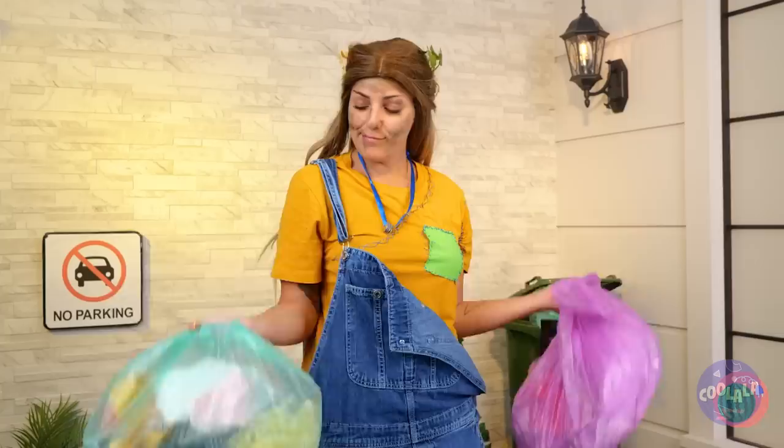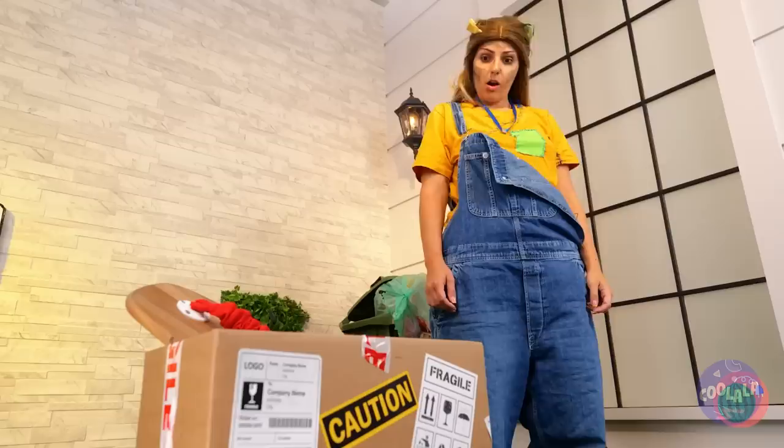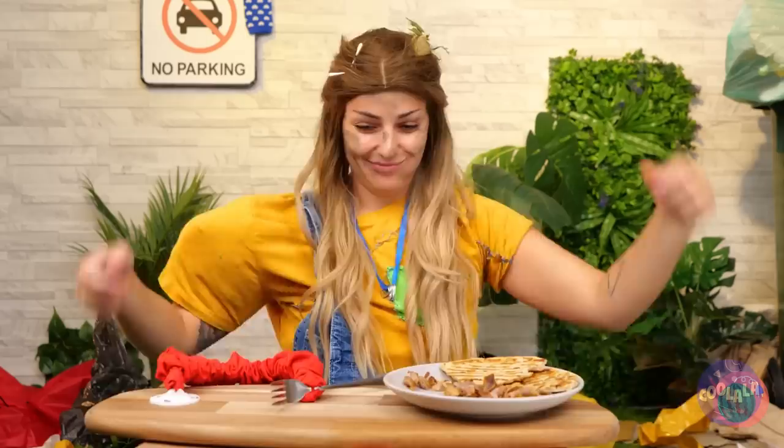You know what they say, no pain, no gain. Okay, maybe we need to rethink this. Look, it's a fitness fork, and it's stretchy. You can exercise while enjoying lunch. Also breakfast and dinner, as long as you use a fork. Look at you, Popeye. Oh, we should even you out.